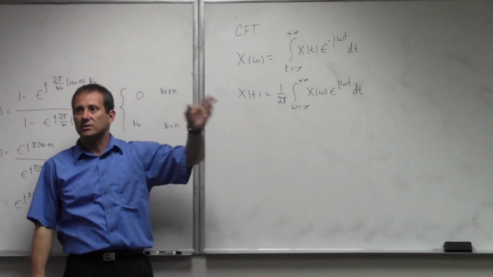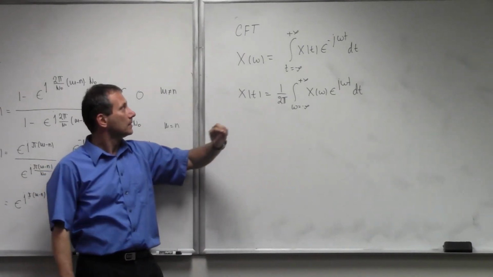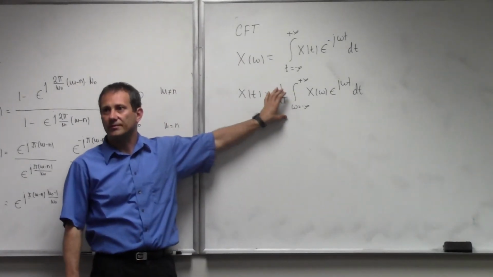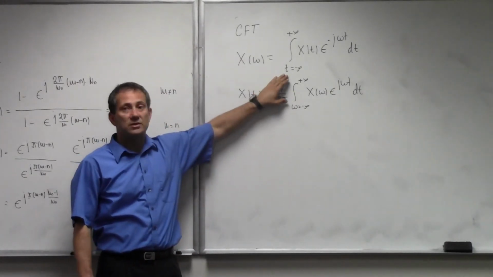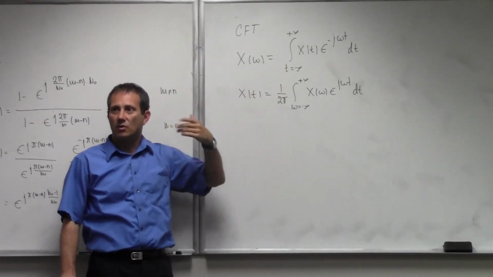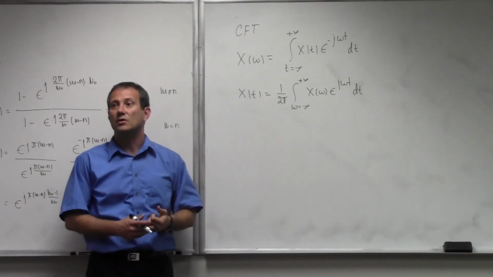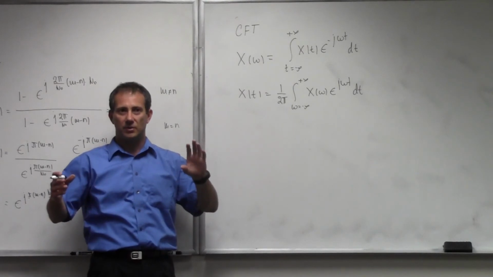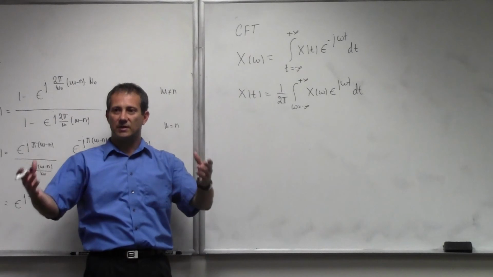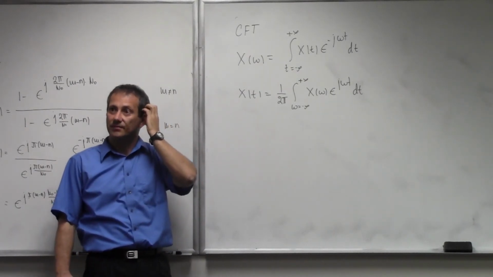It gives us the spectrum of the signal and helps us go back and forth between time domain and frequency domain. But there are several things that limit practical use of this. First thing is these t goes from minus infinity to plus infinity. The concept of infinity in the real world is a difficult concept. I'm not saying we don't understand what it is. We understand what it is. But it's difficult to deal with numerically, right? We cannot calculate easily with infinities.